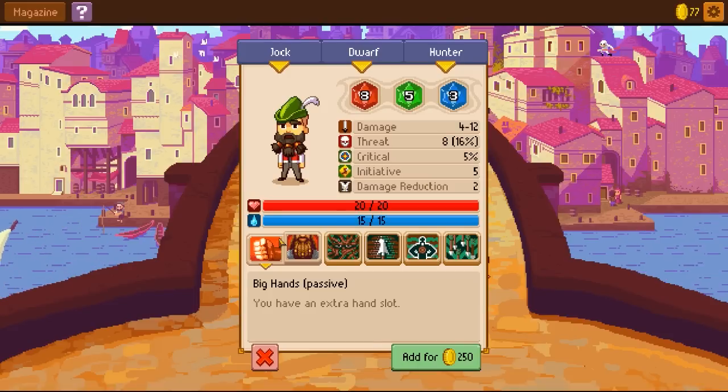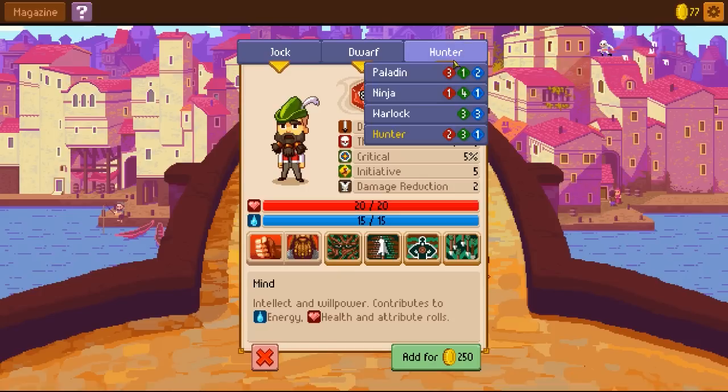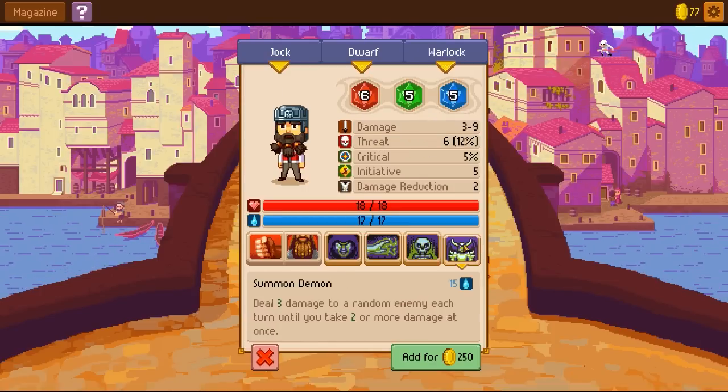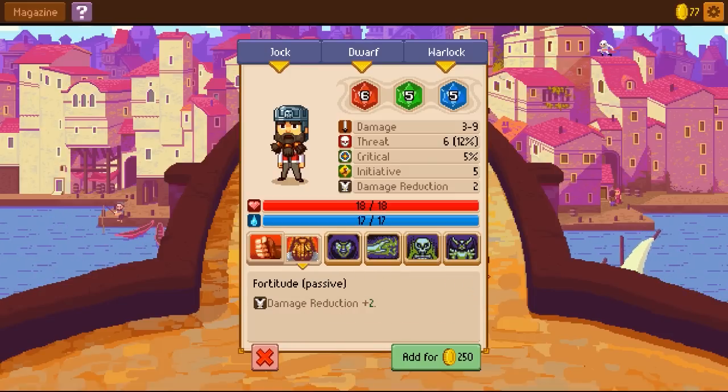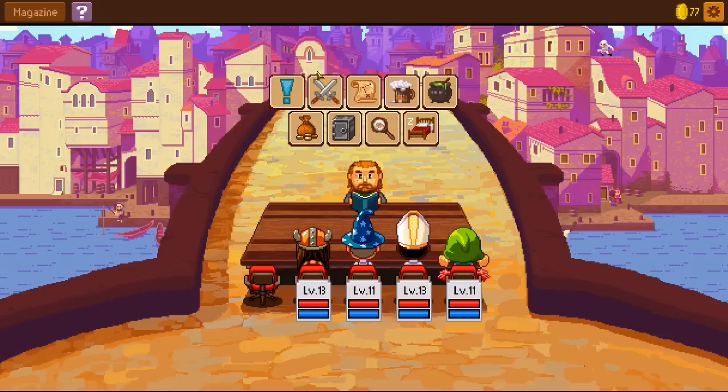I don't know what I want. I think I want a Warlock just because they seem like they're going to be the most interesting. Unfortunately, I am 180 gold off of being able to do that, so we'll think about that one for later.